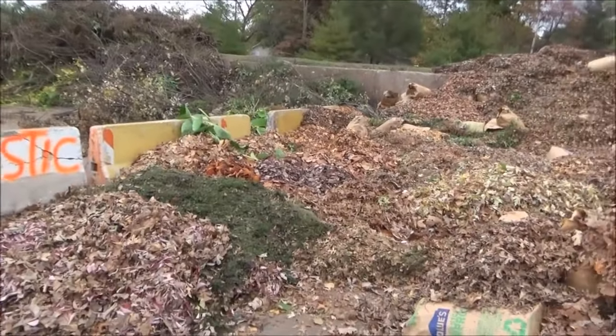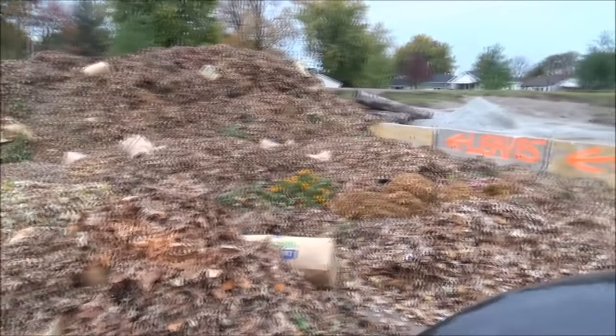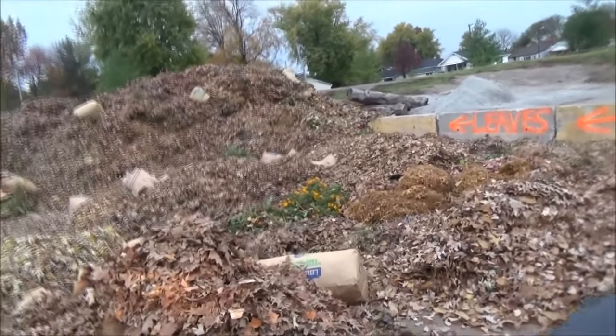All right, let's take a look at the dump this week and compare it to next week. Oh, it's starting to fill up. Just wait. Back there, it's going to be all the way up over here. Way up here.